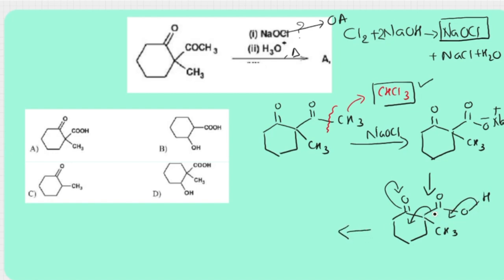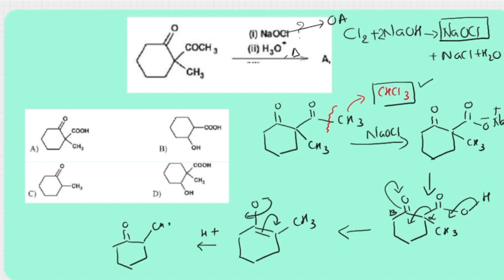Because look at this. This is alpha, this is beta. So beta keto carboxylic acids easily undergo decarboxylation as the formed carbanion will be stabilized by the resonance like this. What about this methyl? It will be as it is. So then what happens once it undergoes tautomerization, since there is an acidic medium, right? Here you are going to get CH3 and the hydrogen will be here.